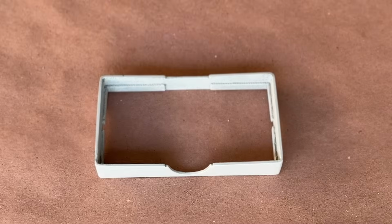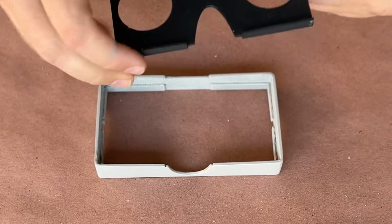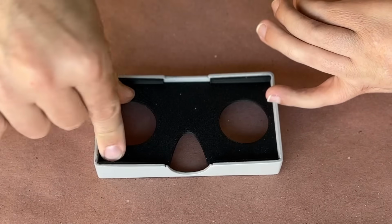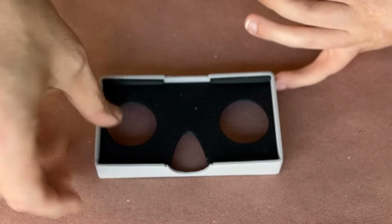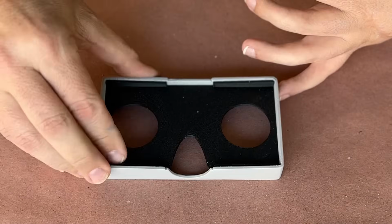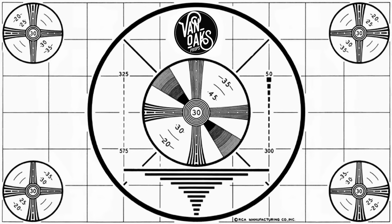So I grabbed the frame and the interior pieces and friction fit them into place. Because of the extra layers of paint, these were a tighter fit than expected. But I found that by bowing them a bit, I was able to set them in place and as they relaxed, would lock into position. I also installed the lenses, but, well, you know.